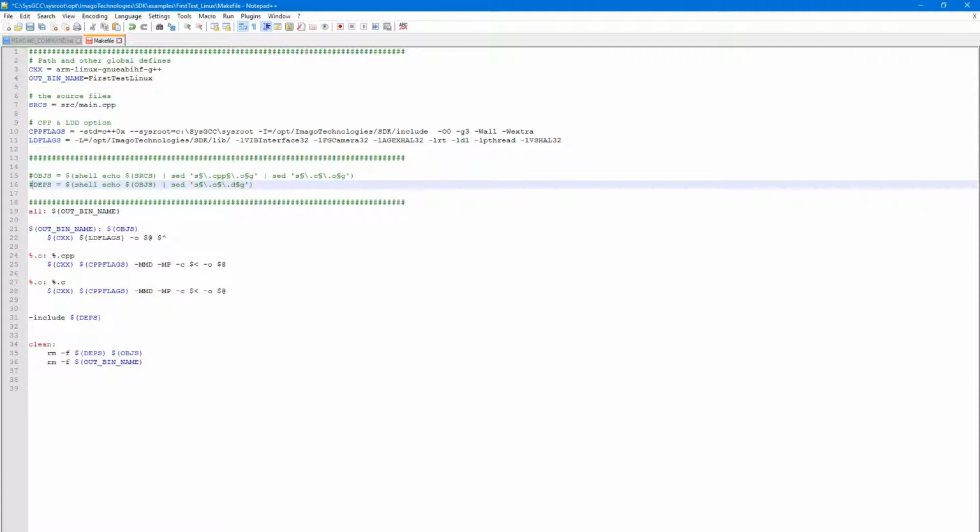Lastly, modify the makefile all directive to complete it with the missing source files, the output binary name, and the CPP flags, right before the LD flags.